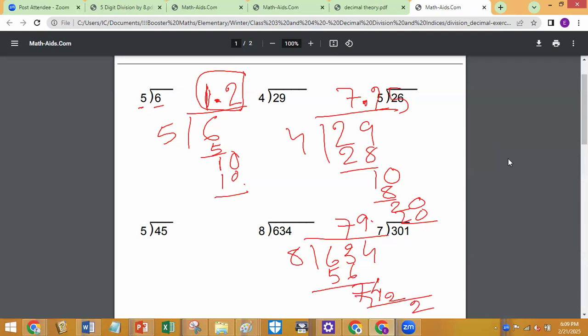2 is less than 8. So we put a decimal and we multiply it by 10. So it becomes 20. So 8 goes into 20 2 times, 16. And you get 4 as a balance. Now, because you have the decimal, you have already done so. So you multiply, it becomes 40. And 8 goes into 40 5 times, so it is 79.25.